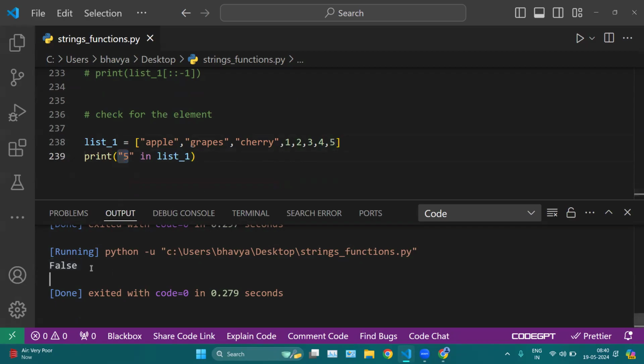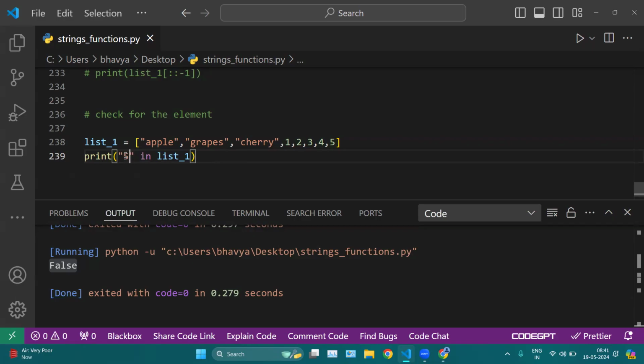But it is giving me false. Why? Because if it's -5 or -1, yes, possible. That's true. But if it's 5, yeah, it's false. There's no 5. 5 means from left to right counting. But if it's -1, yes, this is true for 5. Is it correct, teacher? No.